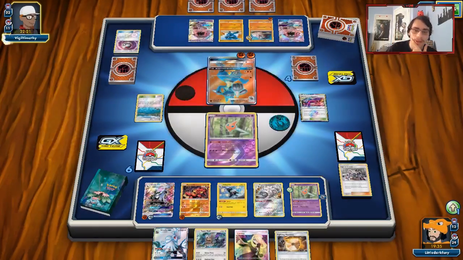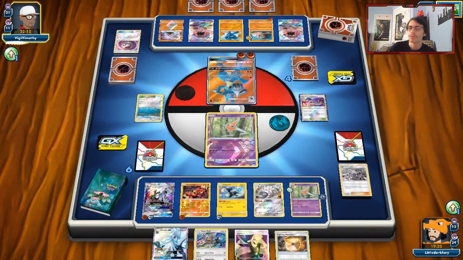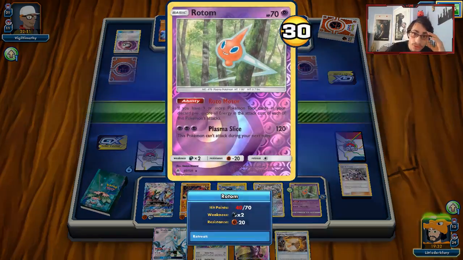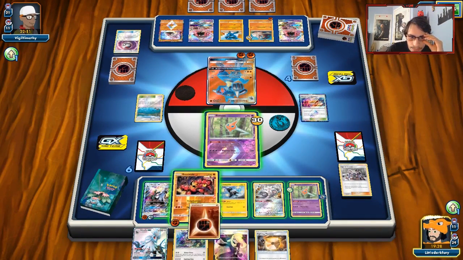Alright, he bumps my Stadium. There's Niantic. He does have the Cyclone to kick me out, to knock me out, which is good. What? He just Aura Strikes. He didn't have the knockout. Alright, now we can get a moment of redemption.